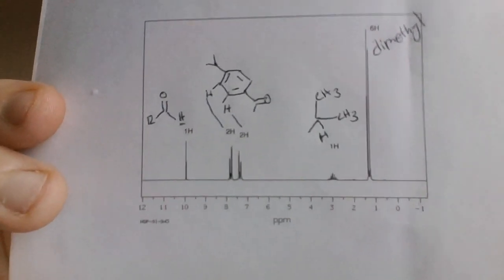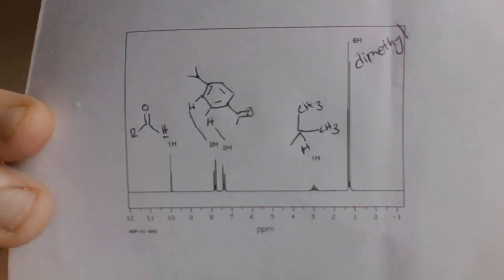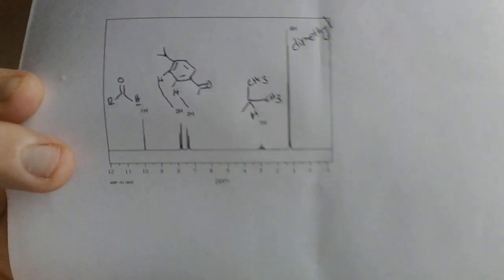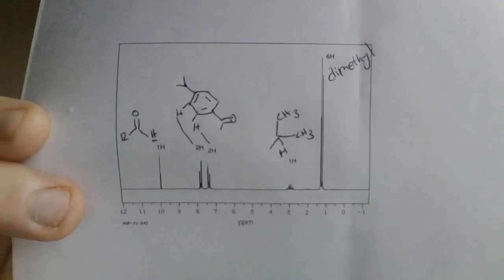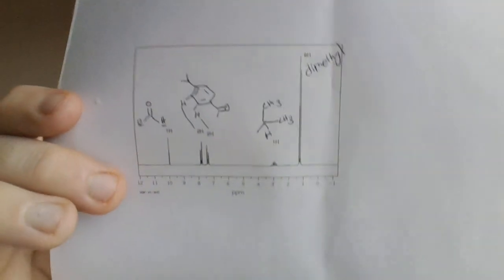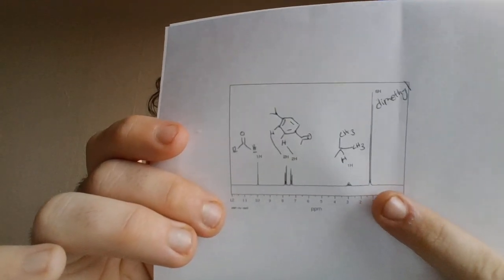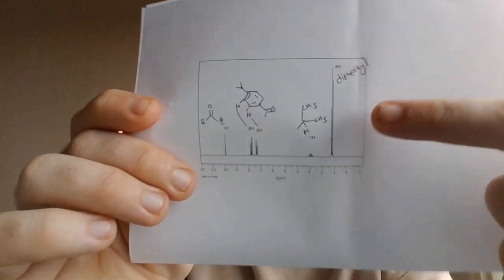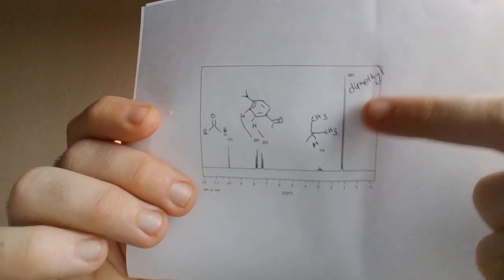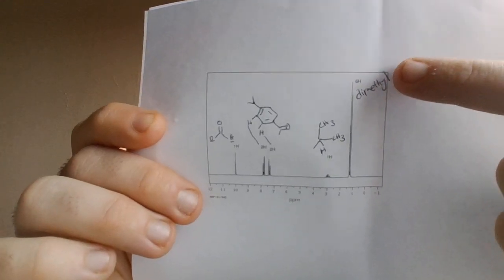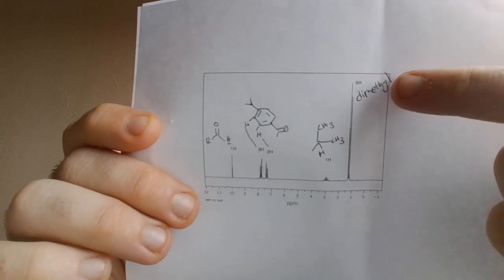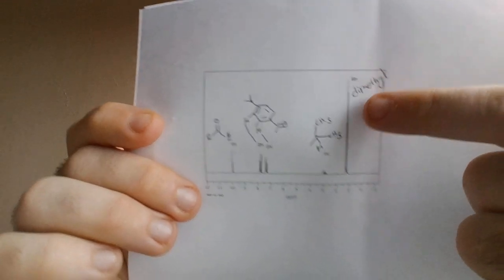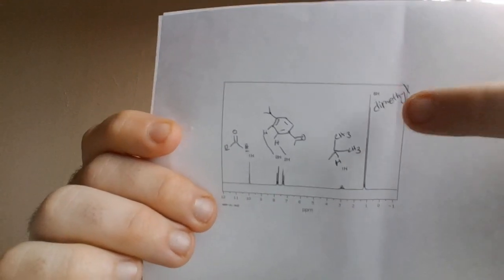The final graph that we have is the proton spectra, and this one is a little bit easier to read because we have fewer protons to count. Starting at 0, or further upfield, is the biggest spike, which is again the 2 methyl groups. So very similar to the other spectra, the 2 methyl groups cause a huge spike. They have an integration of 6H because they're right next to a bunch of hydrogens. So these are all the protons for the methyl groups.